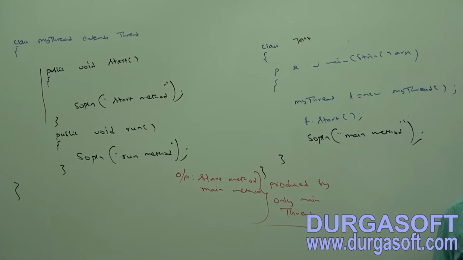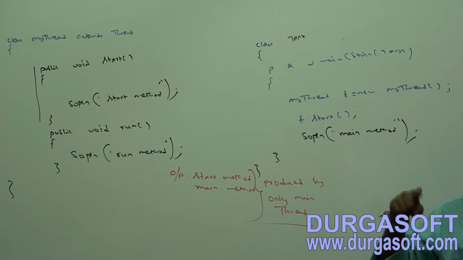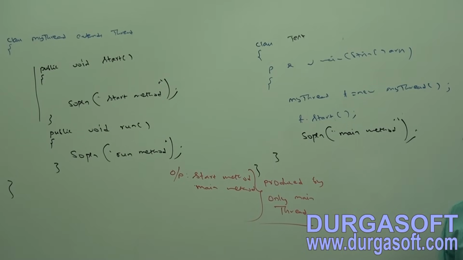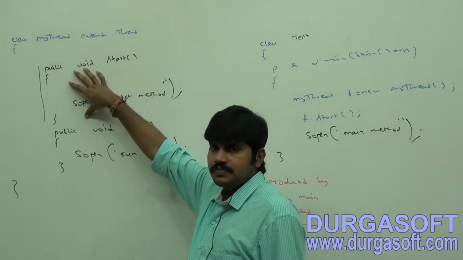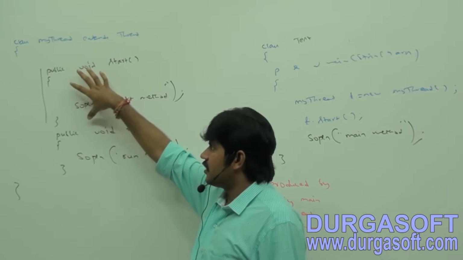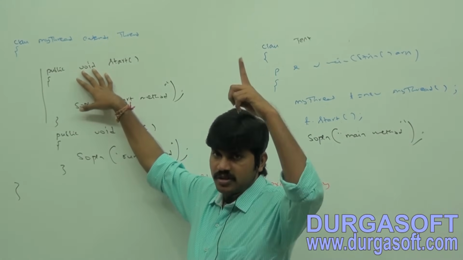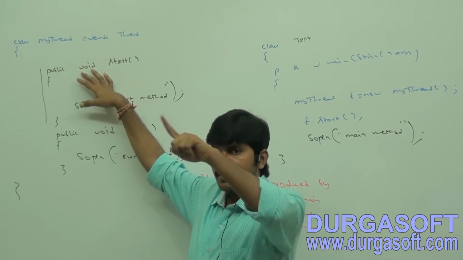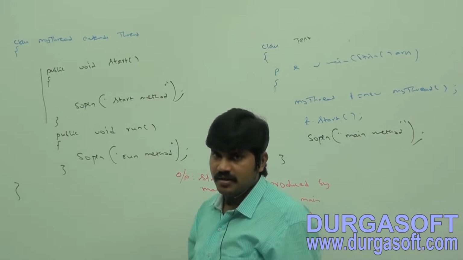You should not ask this question at this time, because in all remaining examples, which start method got executed? Thread class start method. Are you getting? In all of these, this is the example where we are writing our own start. If this start method is not there, then which start method will be executed? Thread class start method. Thread class start method calls the run method. Are you getting? But in our start method, we are not calling anything, right?